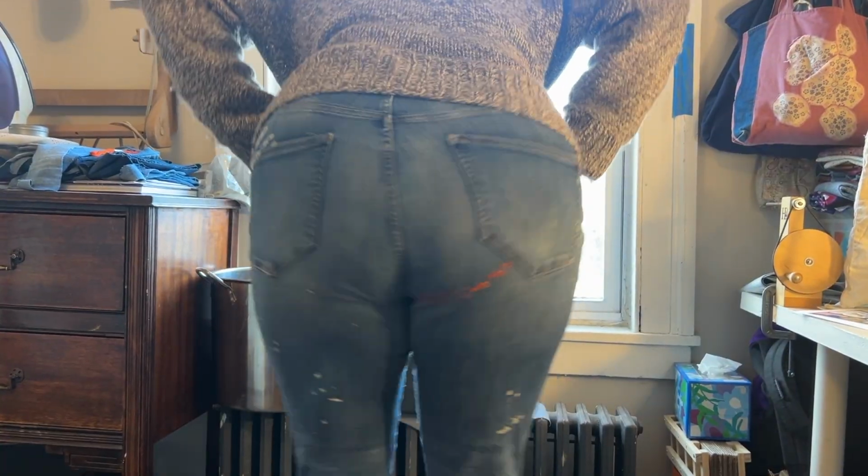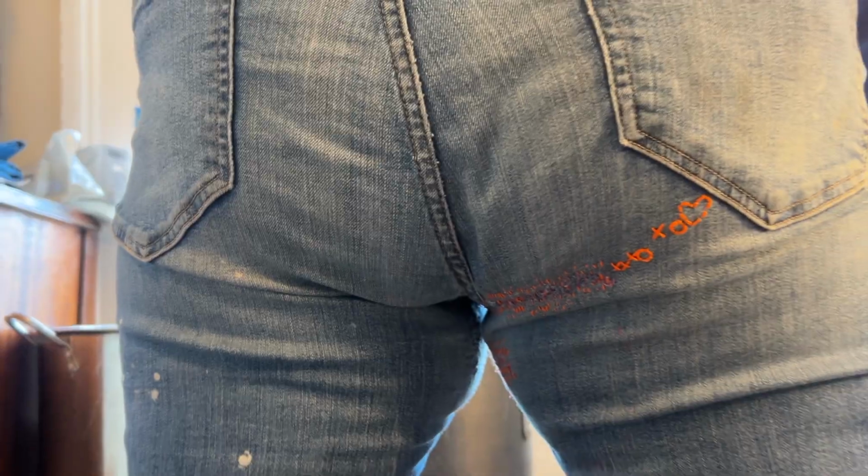Step 10. Wear these out and about and enjoy knowing that you literally have to get all up in my business to see where this mend is at all. These are virtually invisible for any everyday wear.